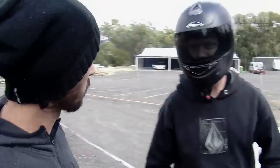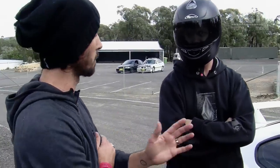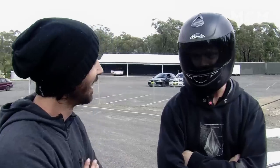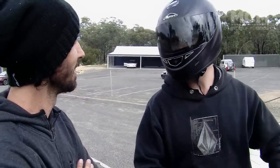Today's challenge is all about performance cars. Which car actually feels like a performance car? The figures have said that this has destroyed Marty's car, but which car actually feels better? Well, I think the figures don't lie in this case. As is the case with most sports cars, front engine, rear wheel drive, you just can't beat that fun.